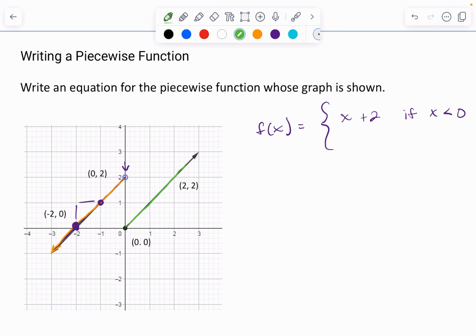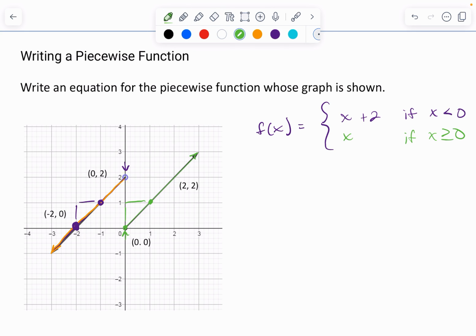If we look at this second piece, again, start with your y-intercept. We can see this one pretty clearly is 0. You can write it in, you don't have to. And then my slope again, I'm counting up 1, right 1, and we get to another point. So I still have a slope of 1, so I'm just going to say 1x or just x. And then this one is restricted to x values that are greater than or equal to 0, because we have that closed point where x is equal to 0, and everything else is graphed to the right of that.